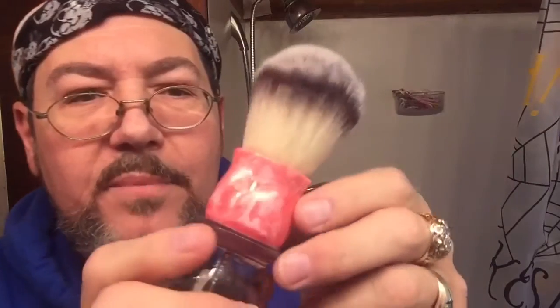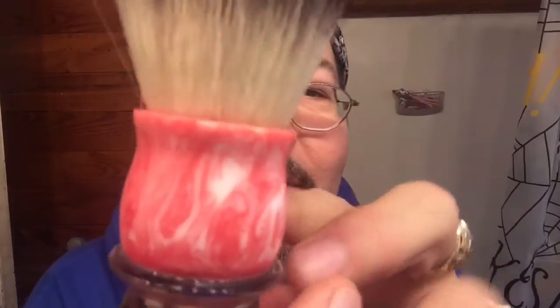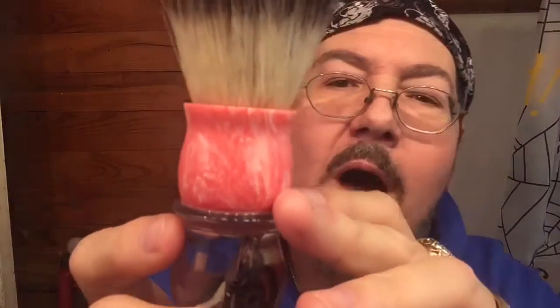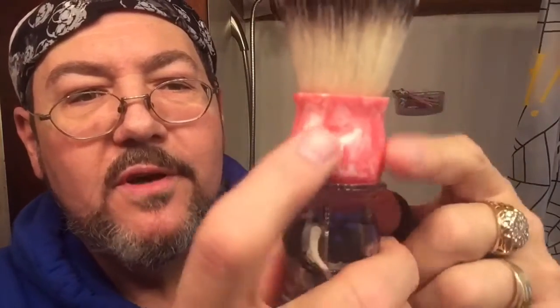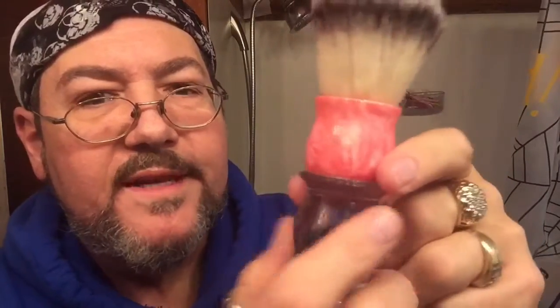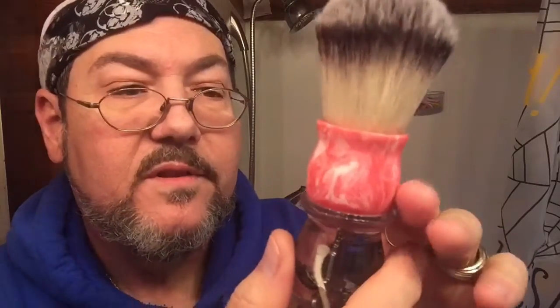So this is something I had made specifically for my wife. The beautiful pink and white mixed material you see, Tom Stone of Beyond Wood Products designed that specifically for my wife. In fact, I had to get her approval of this mixture of colors before we ever went with this. That's how Tom prefers it with BWP, Beyond Wood Products. And that's what we came up with. Today I'm going to try it out just to be the first to say, yes, this thing is nice. And it looks nice. Whether it does nice, I'll be the judge.